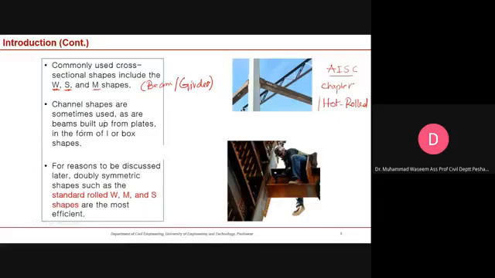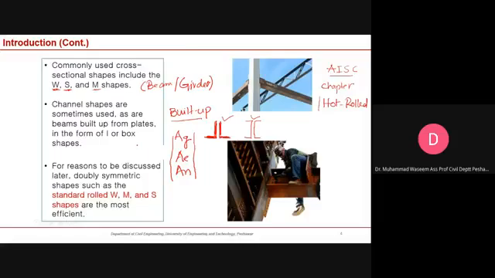Apart from these hot rolled sections, we can also use built up sections. Why do we need to use built up sections? When the demand on your member is very high and you cannot find an appropriate section. The first thing you should remember is that the cross-sectional area is very important. What we have discussed in our previous classes is that we have to increase the cross-sectional area, whether it is the gross area, the effective area or the net area. Once one member is not enough, we combine two members. For example, if one angle is not enough, we come up with a double angle. We can come up with a double channel as well. If this is not enough, we can come up with a built up section.